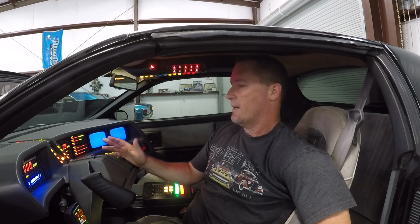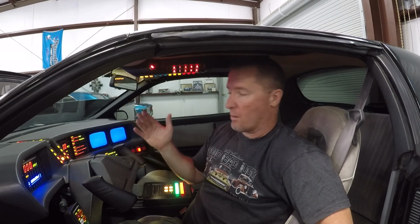Now inside the car, KITT does say a few things to me. You heard obviously when I first start up the dashboard and he does his little introduction. Also, you can program the car to say a few things for you. Like, for example, if I get over 75 miles an hour, KITT will come on and say, slow down, you're going to crash. And then it'll also go into pursuit mode, which is kind of cool. Then once I drop down below like 70, 65 in that area, it'll drop back out. It'll go into normal mode, and the little dash here will go into a normal cruise mode, and that'll go away. And then again, if you go over 75, he'll do the same thing again.